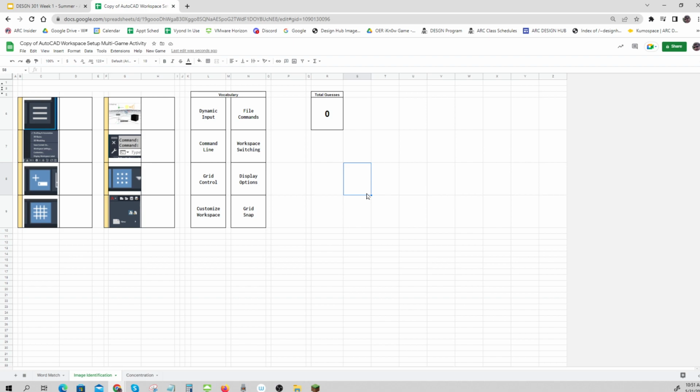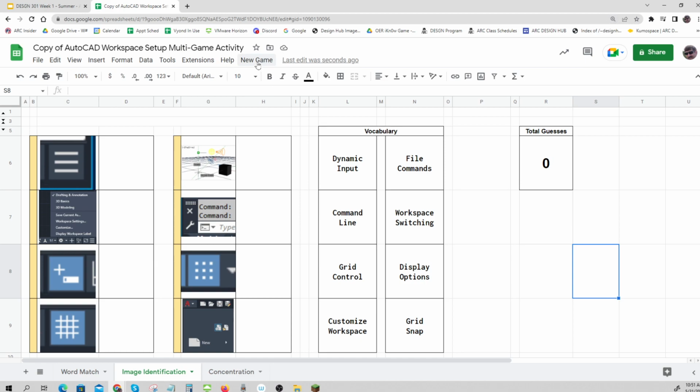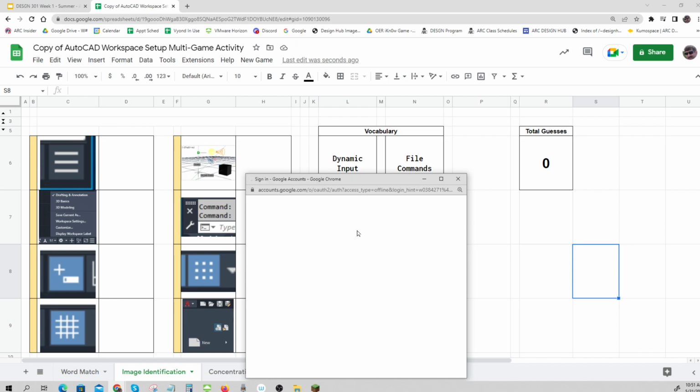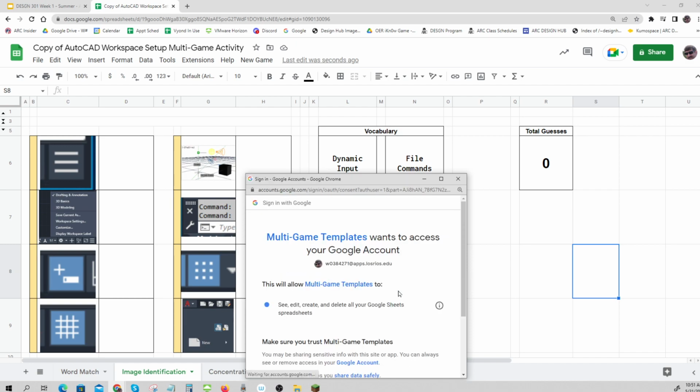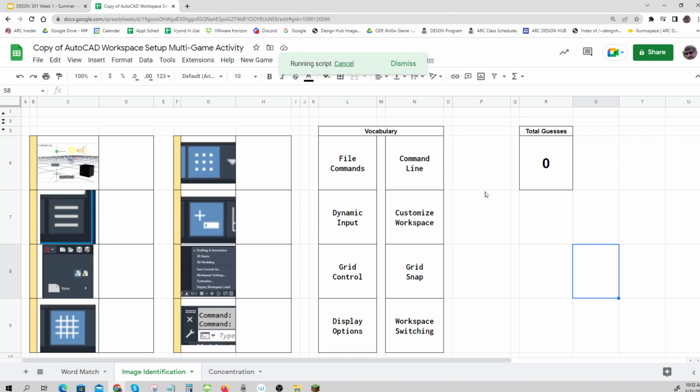Maybe I can make this a little bit bigger, a little easier for you to see. So there's the new game button and reset. And it needs a permission because it's going to assign you editing access. And you can say yes and just say who you want to have it and say allow. This is all safe stuff. There's nothing weird about it. So then if you go to a new game, you can do a reset and it just gives you a new way. So I'd have to look at this picture and try to figure out what that one is.